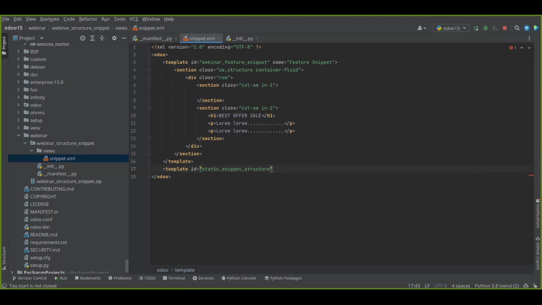In the website module there is already a template named snippets, so we can add our snippet into that template.